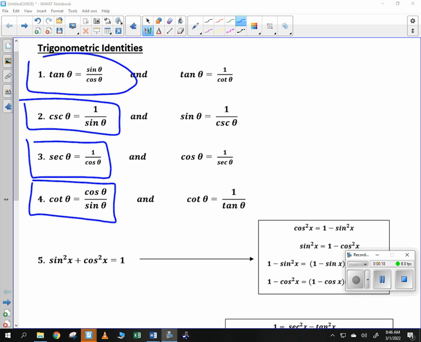So this is a big question. Do you have to remember this for the test? You get to use the sheet of notes, so you don't have to remember it. However, I will say that the people who do better on the test are the ones who don't have to look at their sheet all the time. So I would encourage you to try to remember that a little bit.